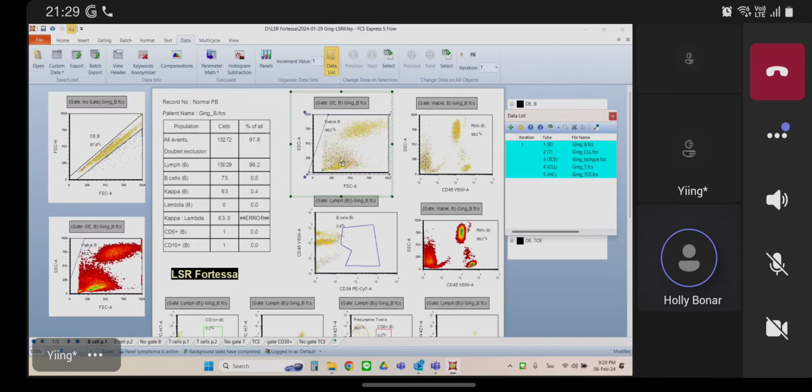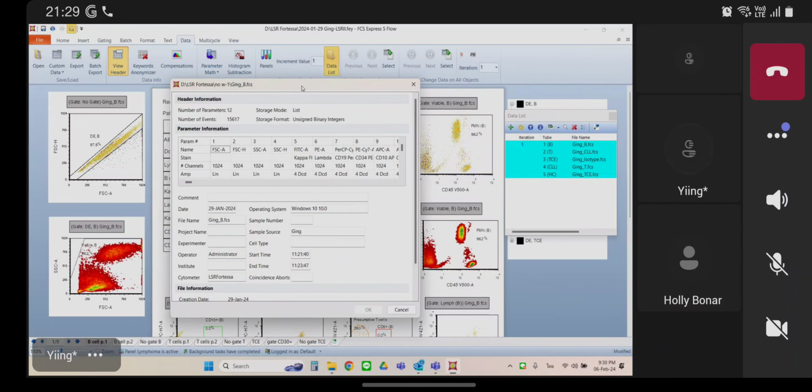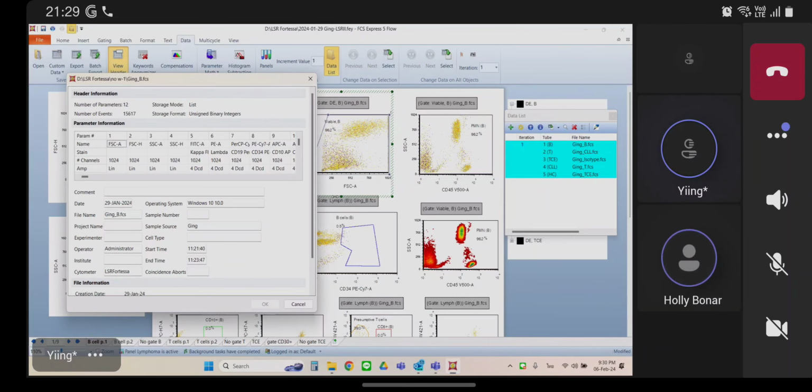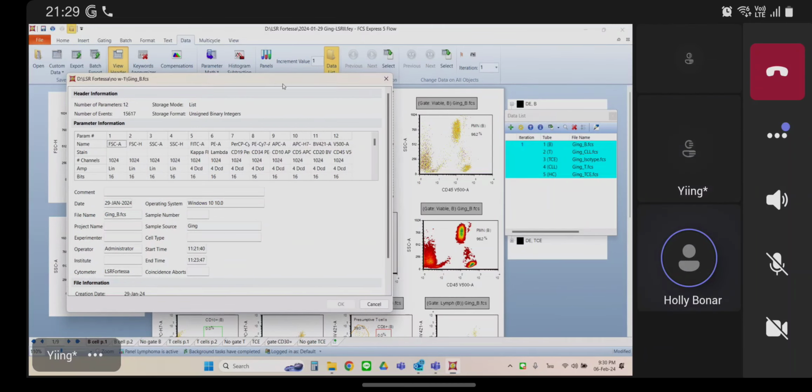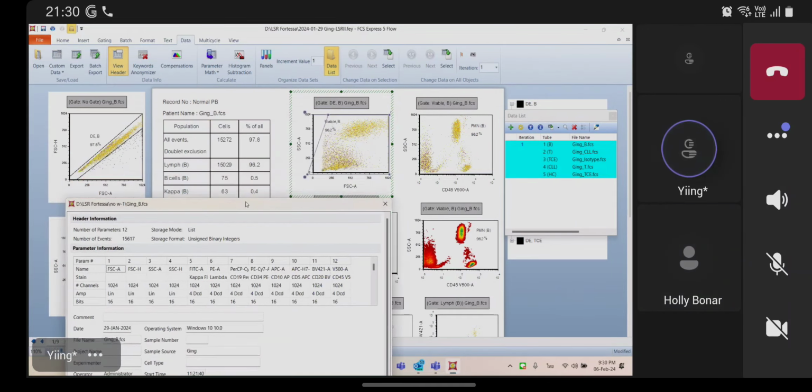Yep, see, this one works. And I bet if you go up to view header, it will have 5 scatter parameters. Actually, you know what? This is a perfect example too. You only have 4 scatter parameters here, but notice that side scatter versus forward scatter is still correct, 3 versus 1. So that's why that first plot looks okay. But if you cancel this and go to a different plot with markers in it.